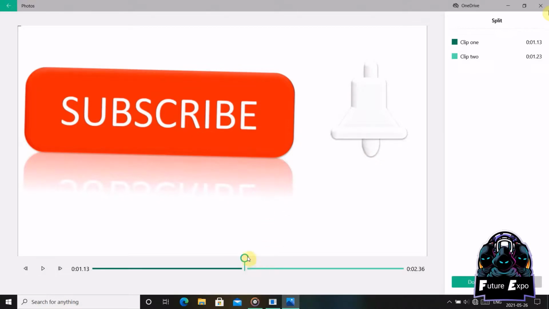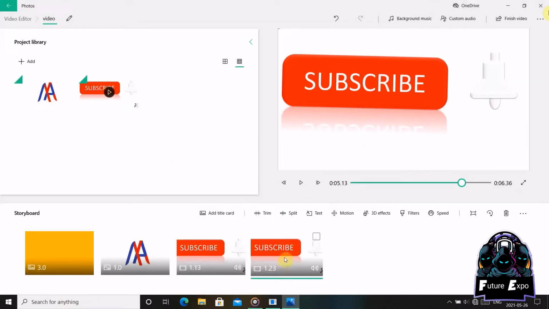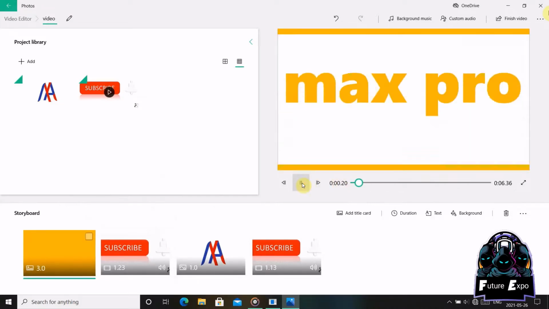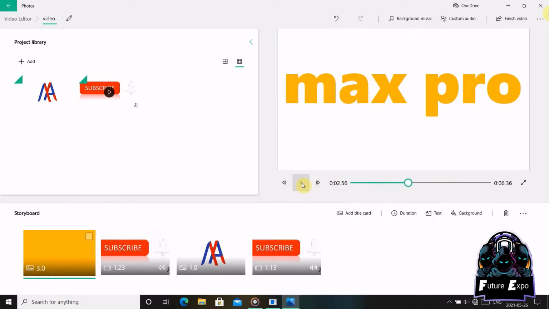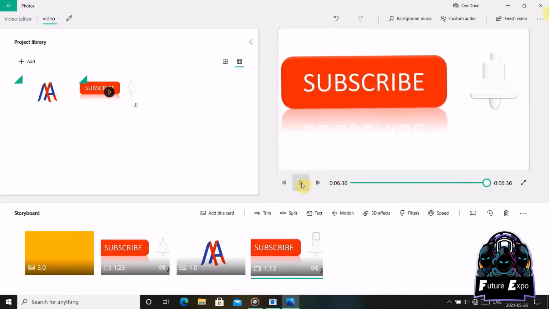Click Done, and if there are two videos, then you can drag and drop them. That is almost all the tools we can edit in here.